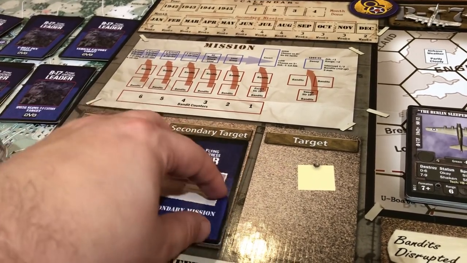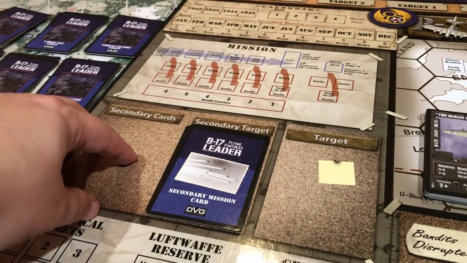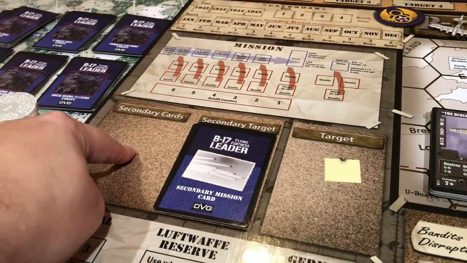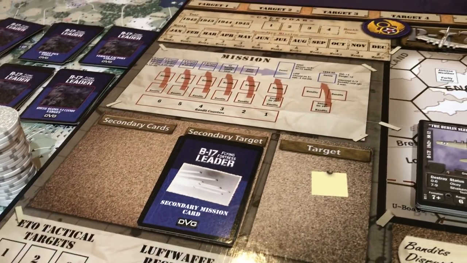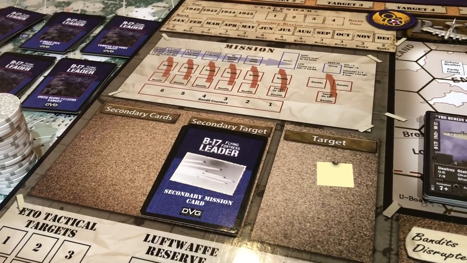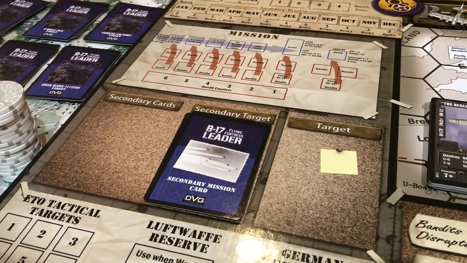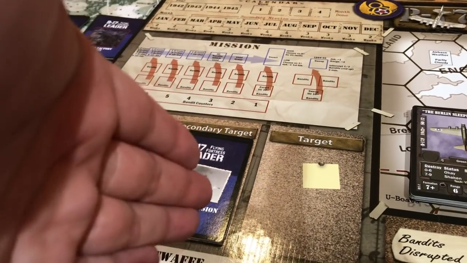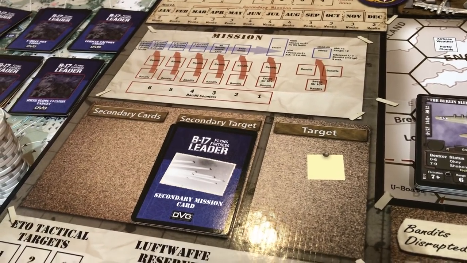So you can ignore this for the first month. And then when we move to month number two, it'll move over to here. At the end of that month, if we still haven't succeeded in our secondary mission, there's going to be some kind of penalty written on the card that's going to happen to us. So at the start of the game, we have 2 months to accomplish this secondary mission. That's the other reason why you don't need a big stack of cards. One card is going to last you 2 months. Now, if you do somehow succeed at destroying the secondary target after just 1 month, you do get another one, and then the 2-month timer starts again.